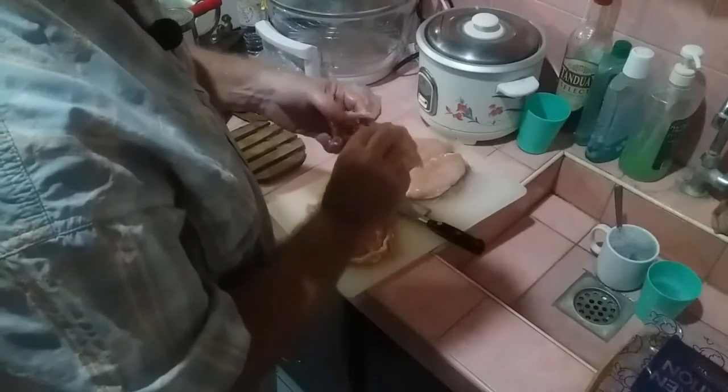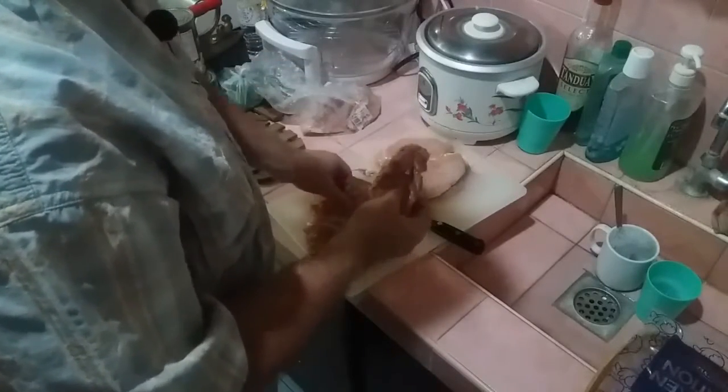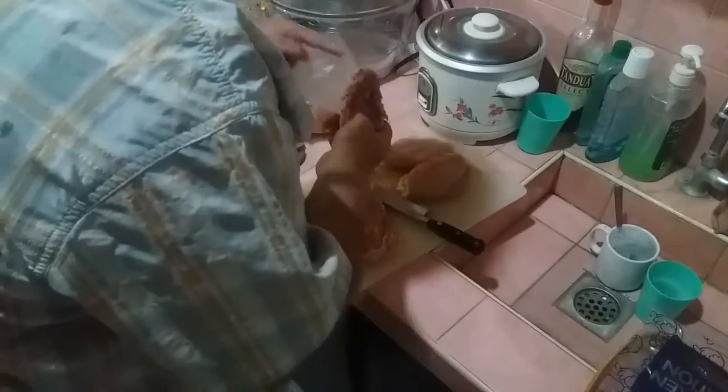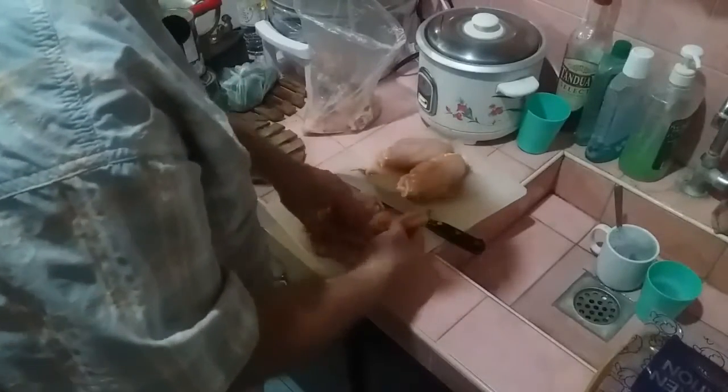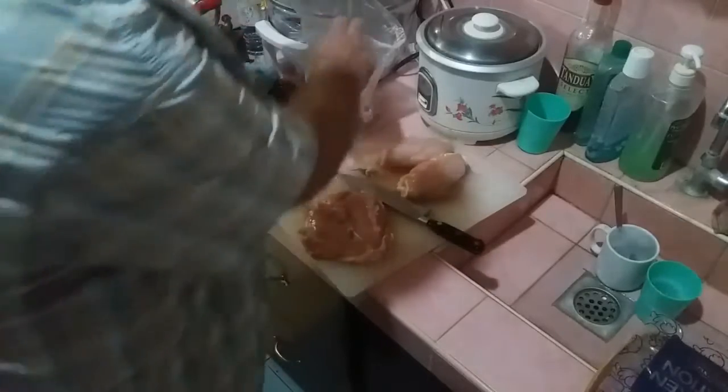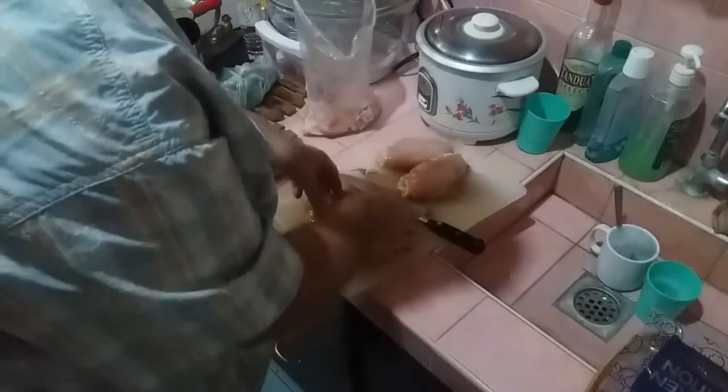I was going to say I leave a lot of meat on it because I'm not throwing these out. I'm going to cook this into a chicken soup. So we'll put it in here for later. These little pieces, there's usually little scraps. Sometimes they stick to the bone, sometimes they don't. They go in there because they're part of the soup.